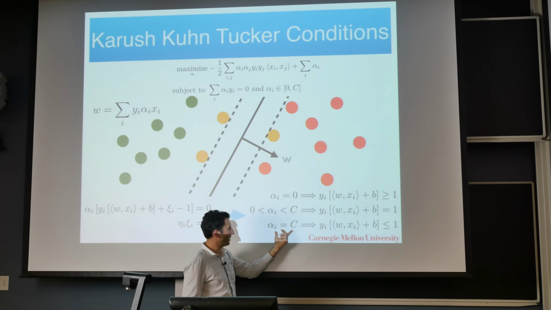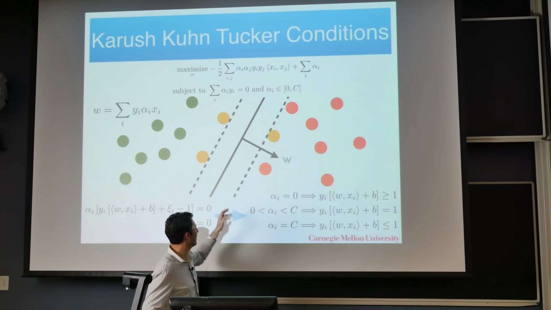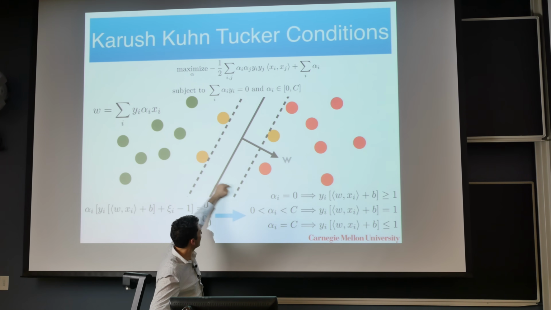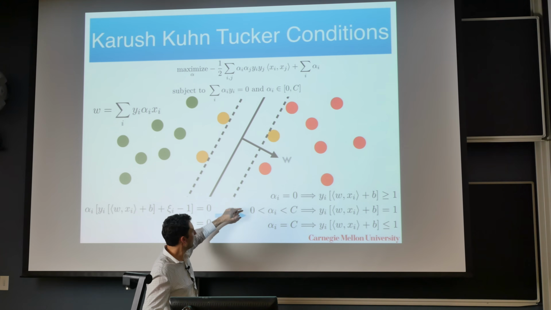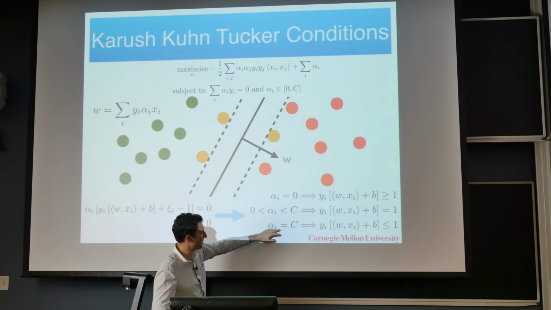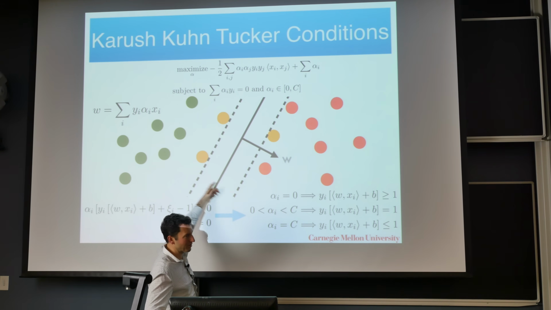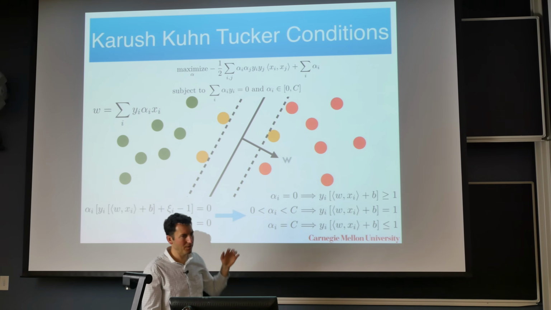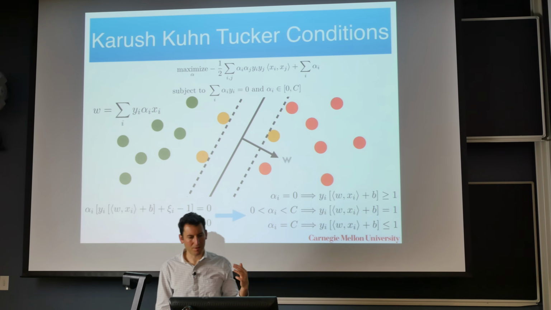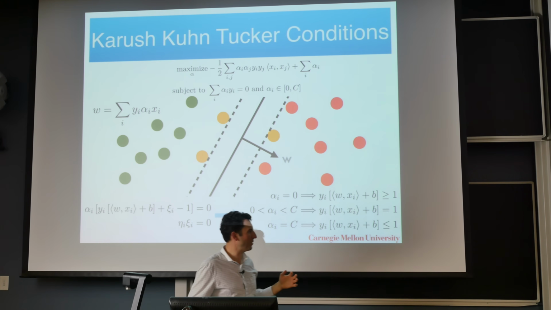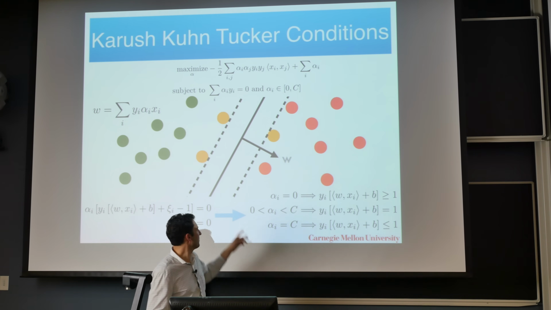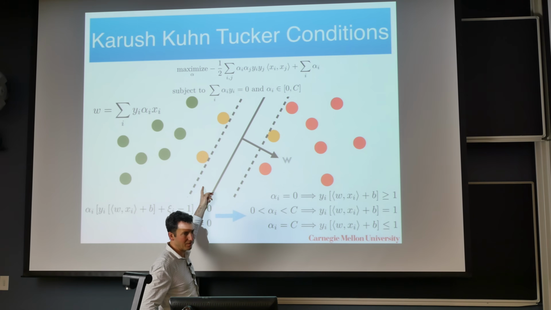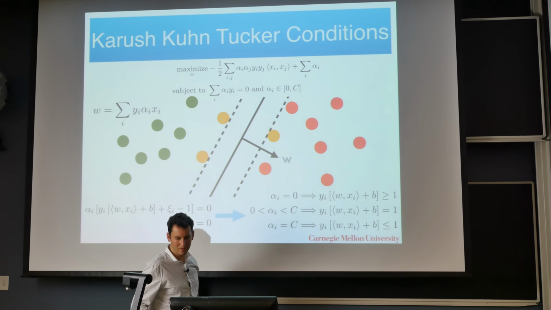And then when alpha i equals c, so when basically the point is pushing as hard as it wants, it can essentially pierce that boundary and go wherever it wants. That's what we get. So basically, only those points for which alpha i equals c can actually become margin errors. So note that this is different from points being an error. Points being an error means that those points actually would be on the wrong side of the boundary. Here it simply means that they are on the wrong side of this margin. Okay.